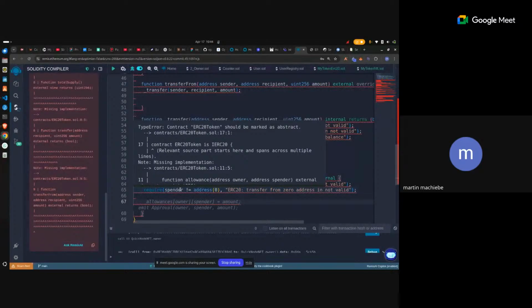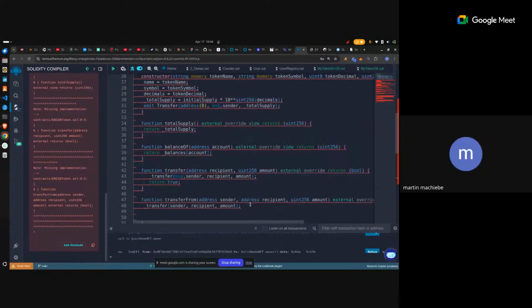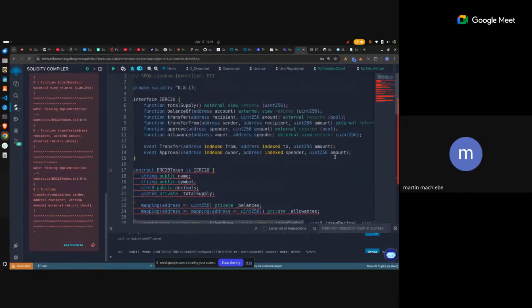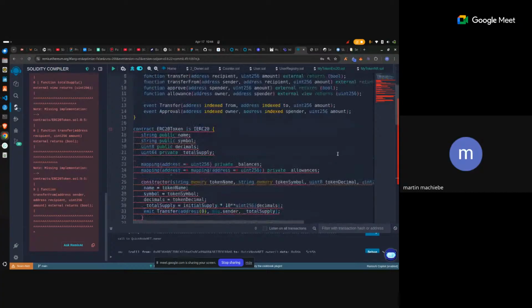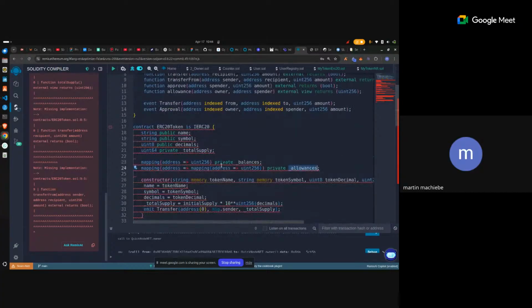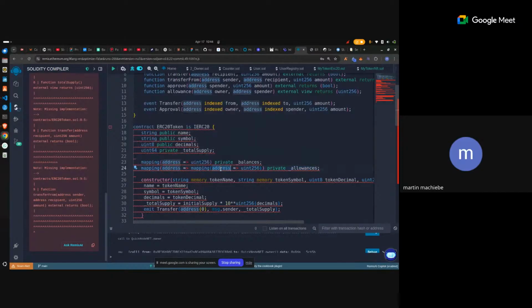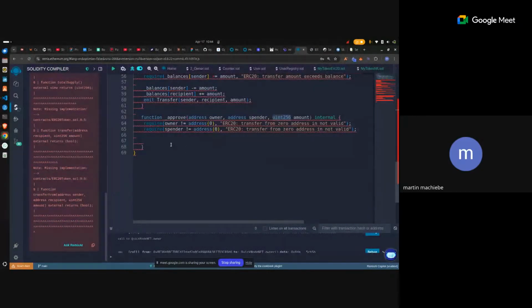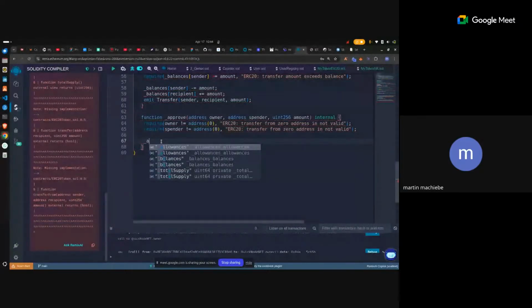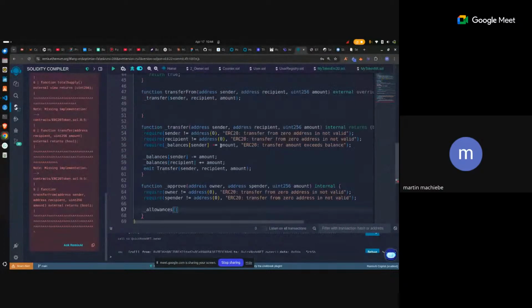So now, basically, what do we need to do? This _approve, we are going to take in all this. This _allowances mapping takes in an address, and that address takes another address, returning a uint. So the first one will be the address of the owner.